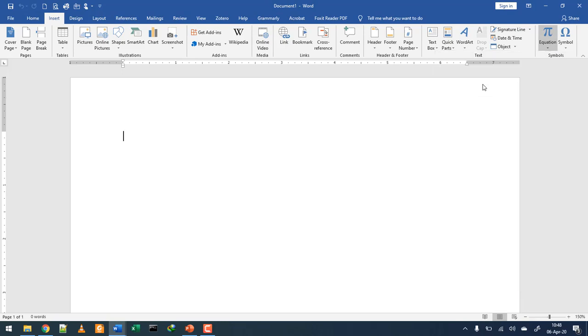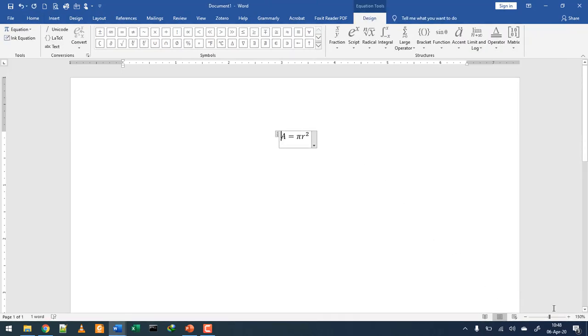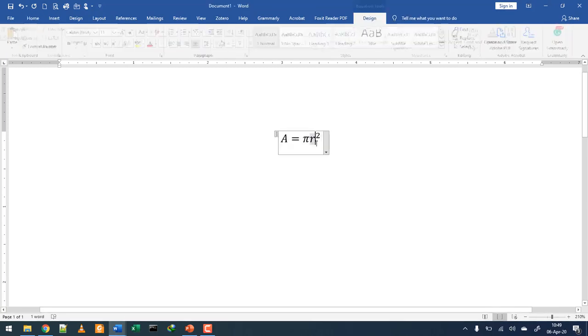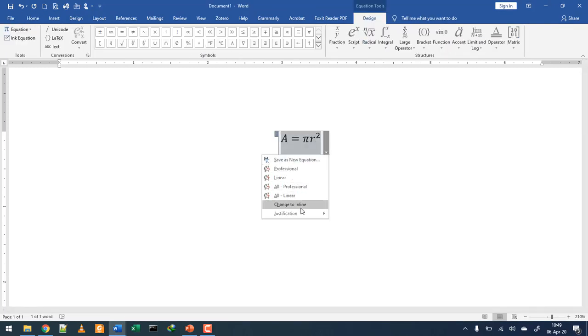So we are going to use the area of a circle as our first example to insert a caption on. And then we're going to select our equation and then click the shortcut drop down arrow by equation and select justification, and then we're going to justify this to the left first of all.